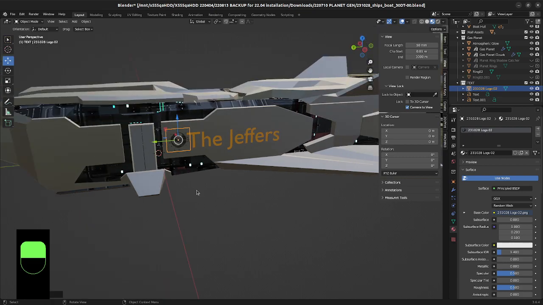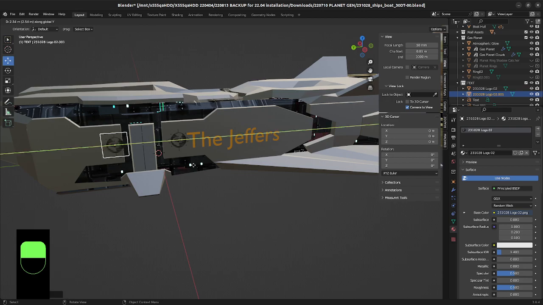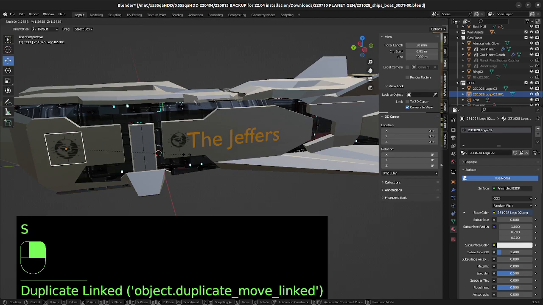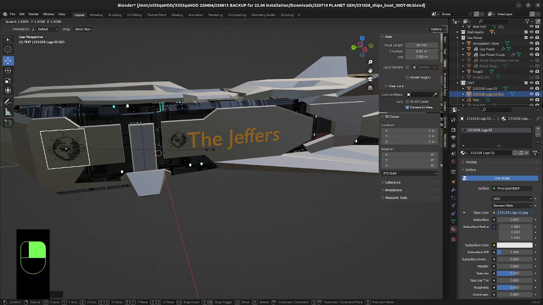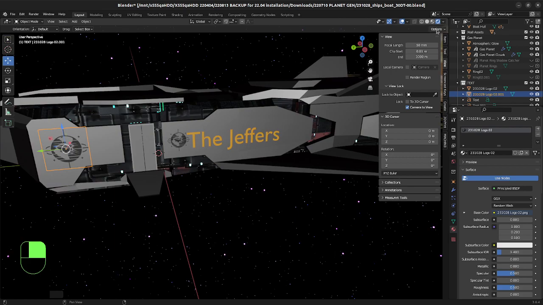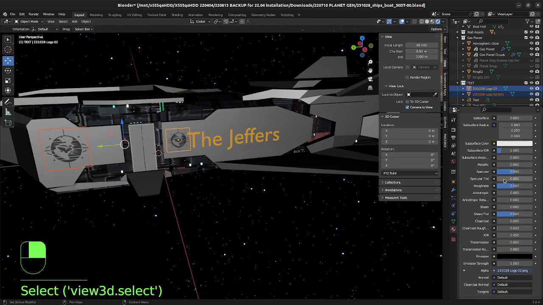And then Alt D along the, see that green line along the y-axis. Can I scale this? Okay, first double check how rough. Yeah, let's make it a bit rough.